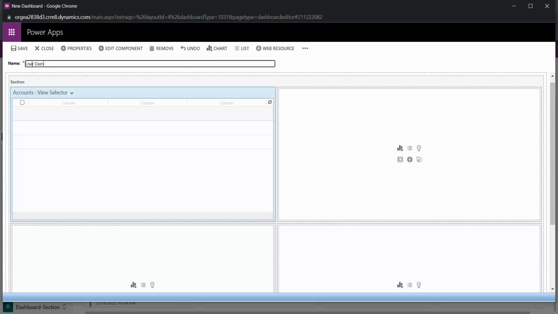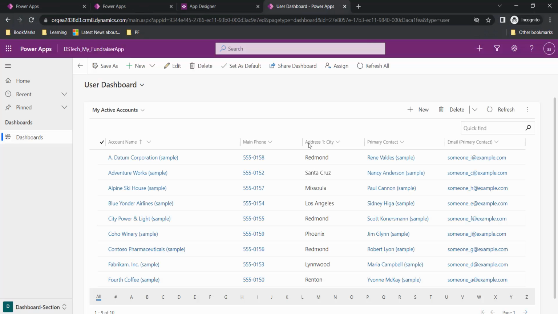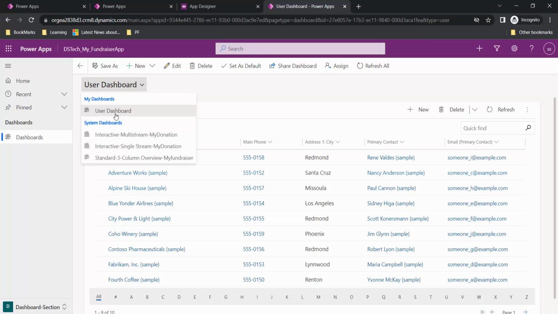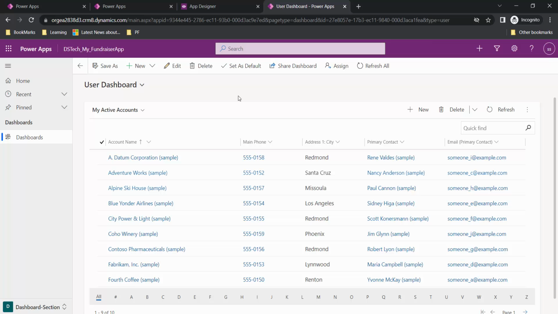I just want to clarify for you the difference between system dashboard and user dashboard. So this is my user dashboard. Create it, close. Other things are the same because this is a standard dashboard only. I will close it, and from here now you will see two options: your user dashboard, my dashboard, and these are system dashboards. So these dashboards are specific to the user. If I'm logged in as another user, I will not see this user dashboard. I will only see the system dashboards. Let me show you that quickly.